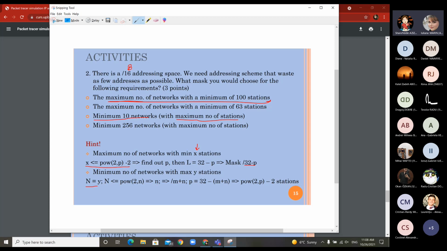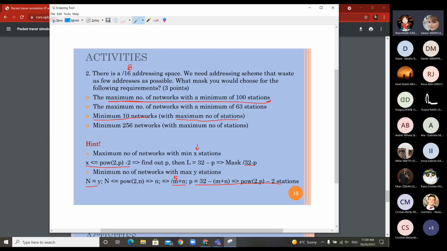You have your new number of bits such that your new mask will be the previous one, this m, which is 16, the given mask, plus the new number of bits that you have to use for your subnetworks. For the remaining bits for the stations, you have 32 minus the mask, minus the number of bits that you need for the subnetworks, and you obtain the number of bits such that in total you have 2 to power p minus 2 stations.